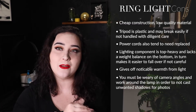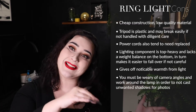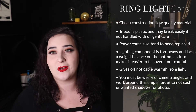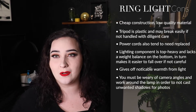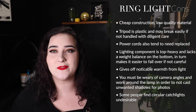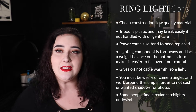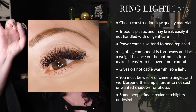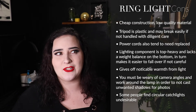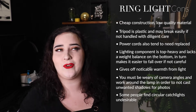When taking photos with a ring light laying down on top of the client, it will always cast a shadow. You can angle yourself to the side of the ring light and the client to get some better photos. And the last thing — maybe a little nitpicky — but in the photography world, most photographers do not really care for the catch light situation of a circle literally on the eye in a photograph. Some people don't mind this at all; it's actually just become kind of a trend.